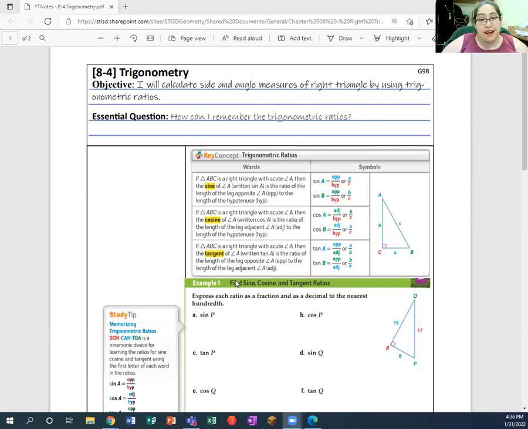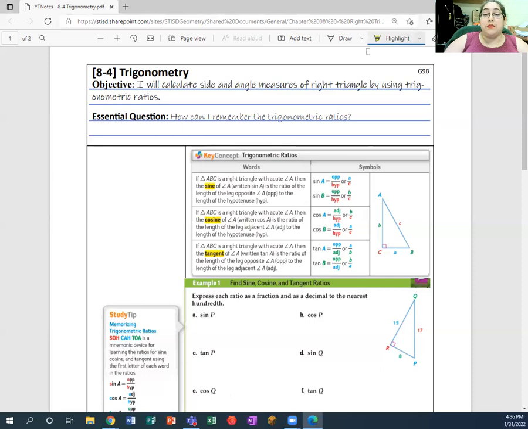Well, it has begun. First off, let's figure out what this word trigonometry means. It's a two-part word. It comes from ancient Greece. I guess a three-part word. Tri meaning three, gon meaning side, and metry meaning the measure of. So trigonometry is basically the measure of three-sided objects, the measure of triangles.